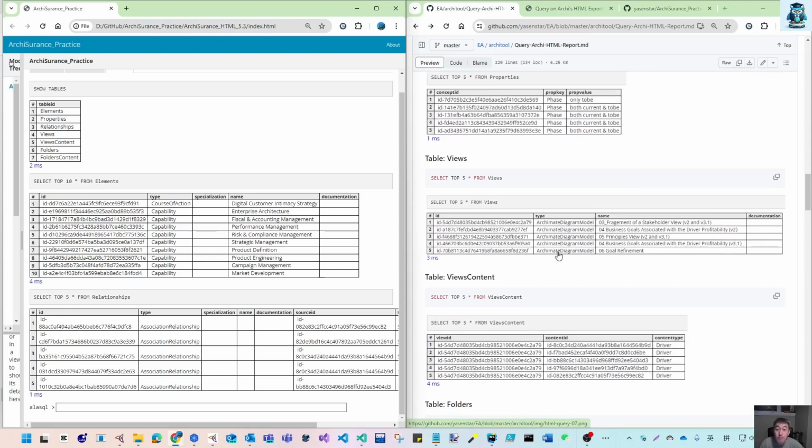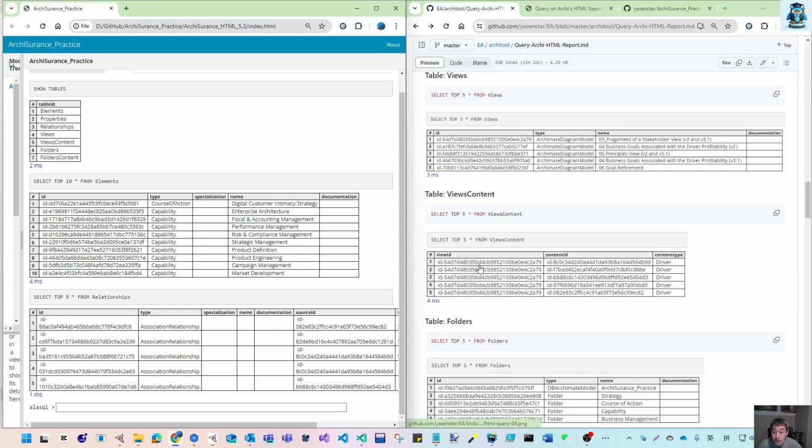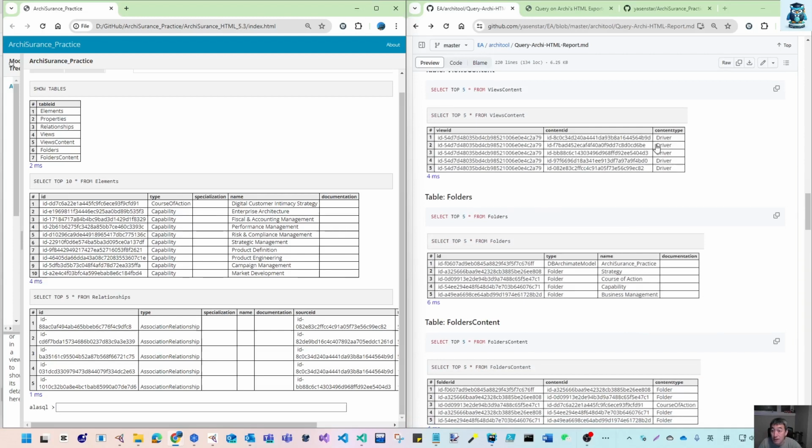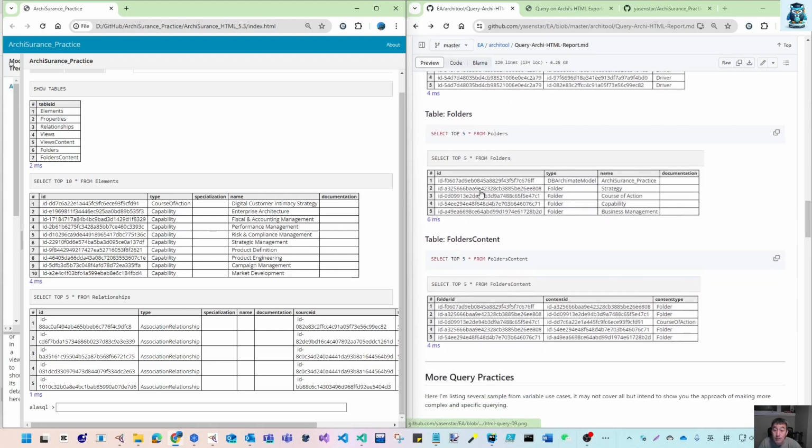Another thing, and I will not go into the detail, is that if you want to query contents from a certain view, you can load this view ID, and every view ID has several contents. Content is the elements and relationships, depending on the content type. Similarly, you can extract the folder and the folder content.